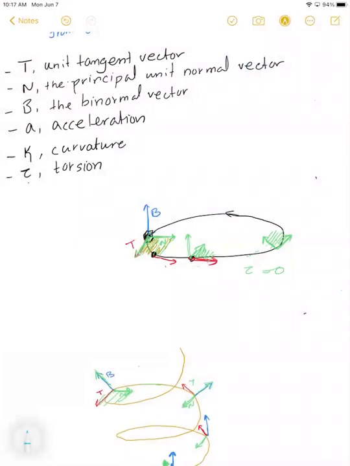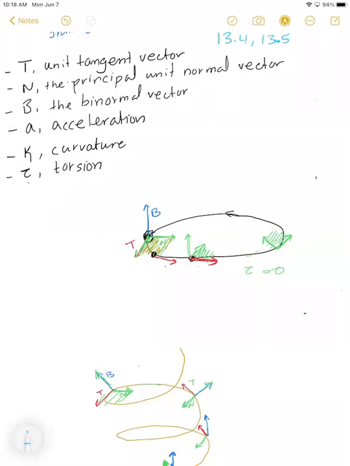So, I would like to go over some topics for the next two sections, 13.4 and 13.5. And then I will go over 13.4 again, and I will also go over 13.5 and do some examples. But this is just to give you an idea what the two sections are covering.